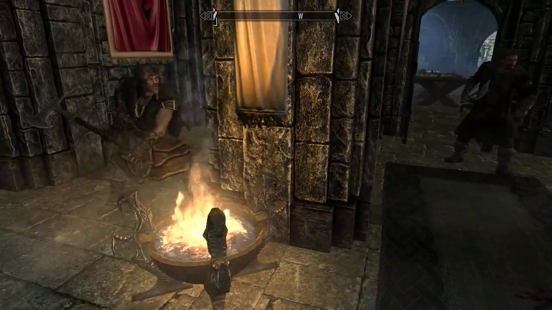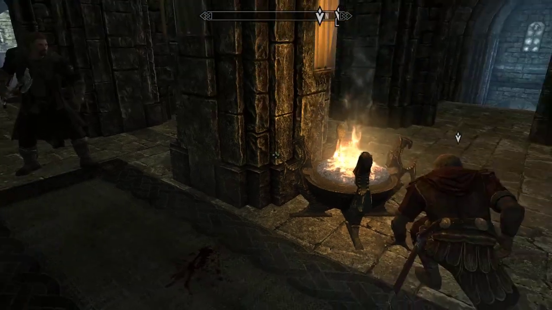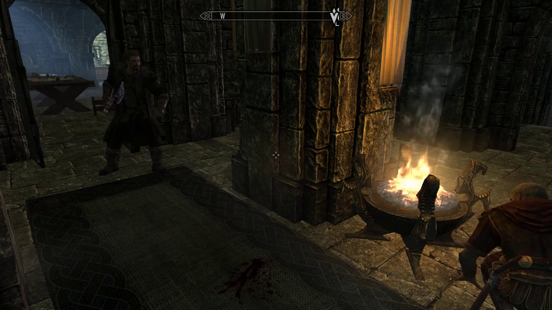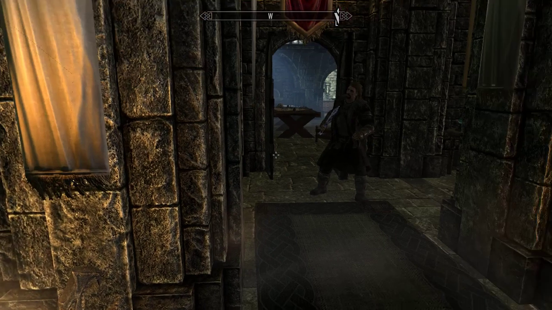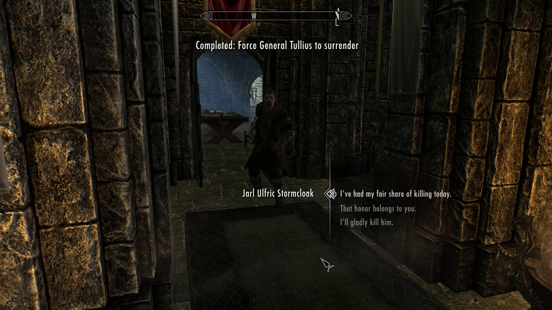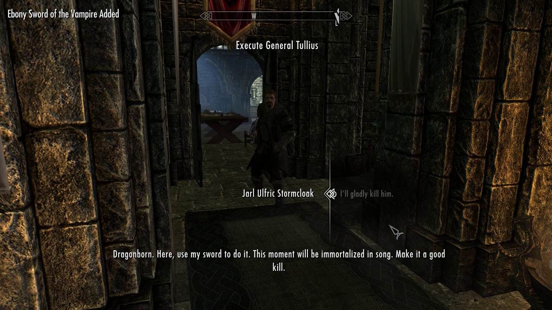That empire is dead. And so are you. So be it. Just kill him and let's be done with it already. Come, Galmar. Where's your sense of the dramatic moment? By the gods. If it's a good ending to some damn story you're after, perhaps the Dragonborn should be the one to do it. Good point. Well, Dragonborn, what do you say? Do you want the honor? If it'll end it, I'll kill him. Dragonborn, here. Use my sword to do it. This moment will be immortalized in song. Make it a good kill.